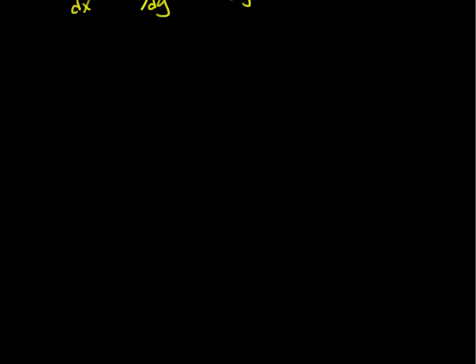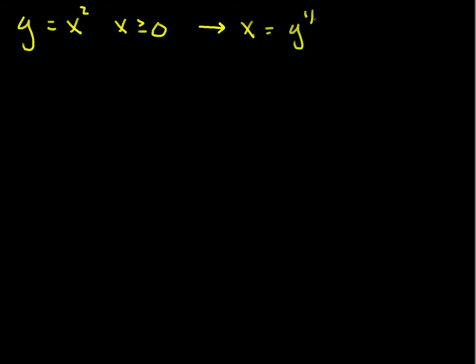So let's look at the example y equals x squared, where x is positive. Then, as we talked before, its inverse is x equals y to the 1/2. Now, we actually don't have a way yet. We will here in a second, but right now we don't have any rule if our exponent is a rational number. Remember, up till now, our power rule only works if this is an integer. So I can't directly compute dx/dy.